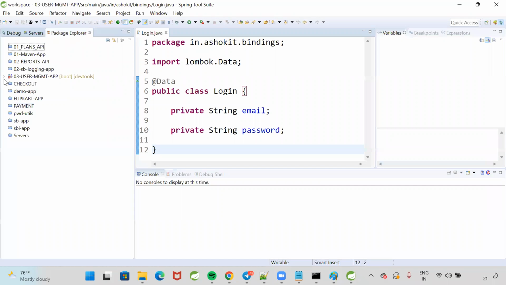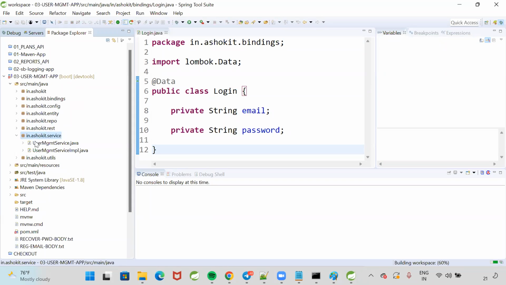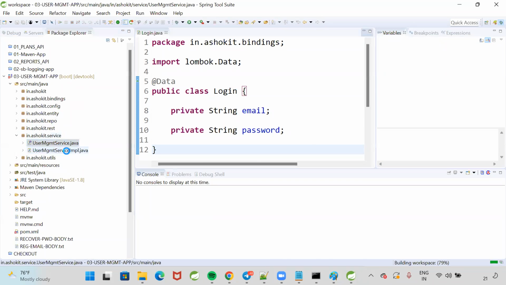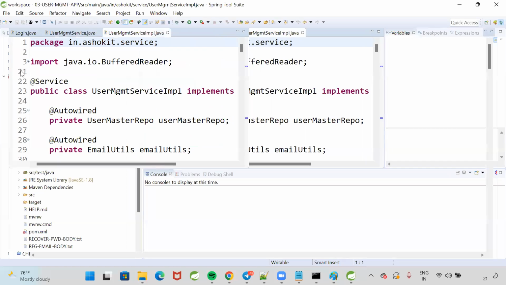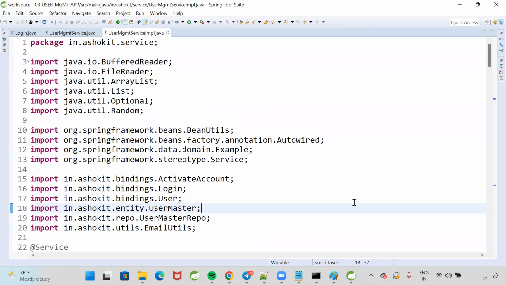Let me go to some other Java class in my project. Can you see here? How many package statements are available? Only one package statement.